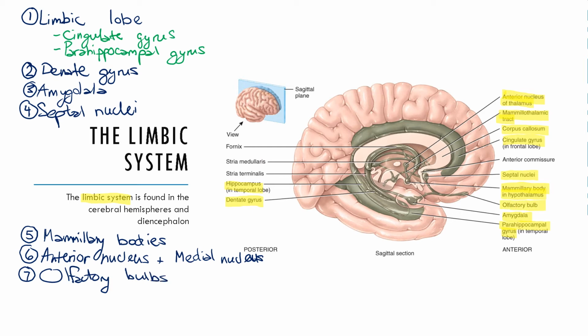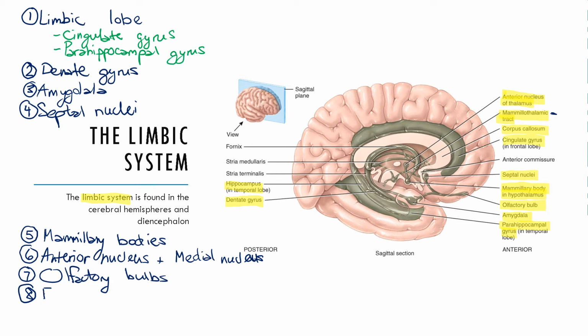Those are right here. Those are flattened bodies of the olfactory pathway, so the pathway that conducts smell, and these rest on the cribriform plate. And then we have the eighth group that constitutes the limbic system. This is several, but actually the mammillothalamic tract is going to be part of this eighth bundle of components of the limbic system.